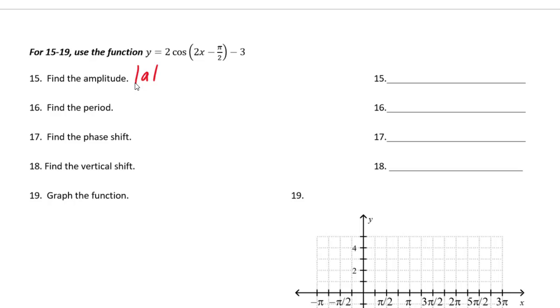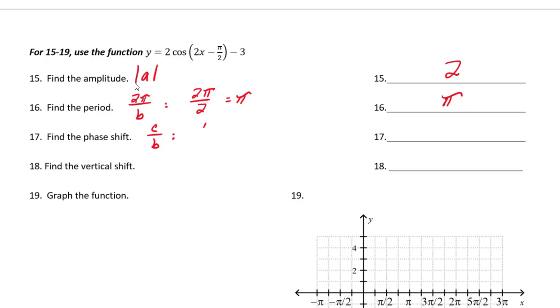So just like before, as far as the formulas that we would use, I've got the absolute value of A is going to be our amplitude, so that should just be a value of 2. This is a cosine function, so that tells me I should use 2 pi divided by b to represent my period. So for this one, it would be 2 pi divided by the 2 that's in front of the x, which reduces to pi, so I know my period is pi. My phase shift for this one is going to be the c value divided by the b value, but I also need to mention which direction I go based on whether I see addition or subtraction.